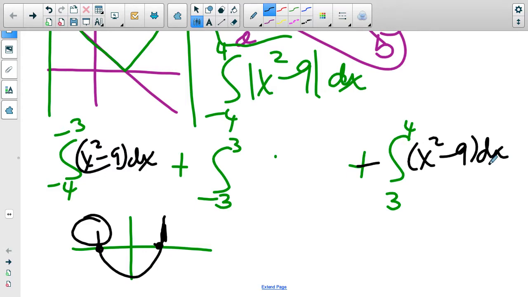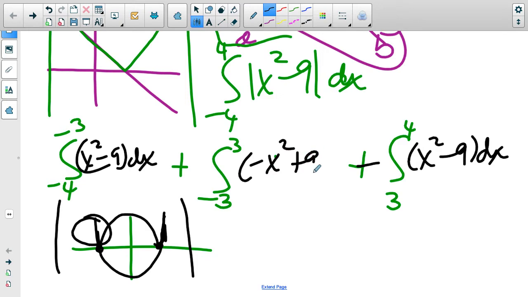And what's it going to do between negative 3 and 3? What's the absolute value of this going to do? It's going to leave this alone, but it's going to flip that up and make a W or something, okay? So I've got to take its complete opposite, which is really aggravating when you have 3 integrals to do. You couldn't pull that one off geometrically. You have to be able to do it this way.